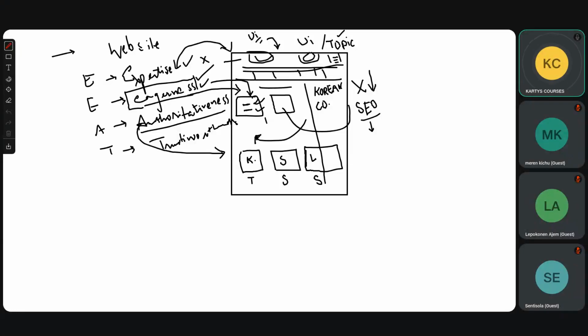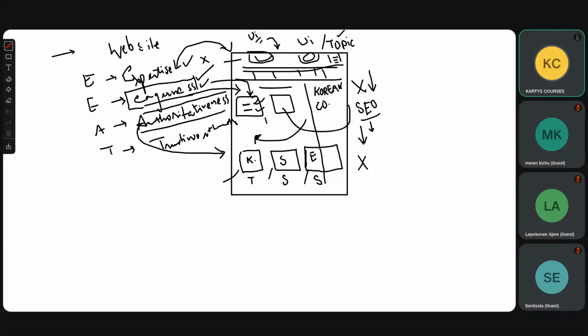Because this is their website, everybody has put in their own idea. So do they have authoritativeness in any one of these topics? Yes or no? No, right? So again, Google will mark you down and SEO will go down. Why? Because you don't have authority over any one topic.